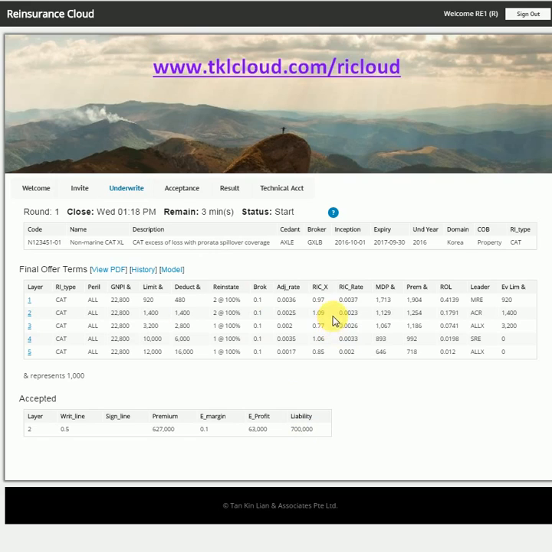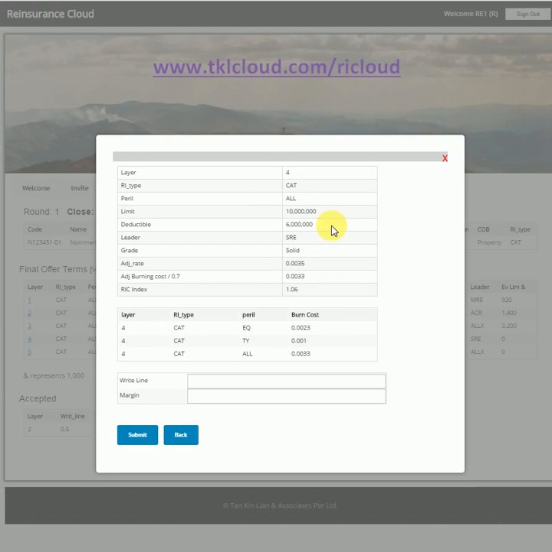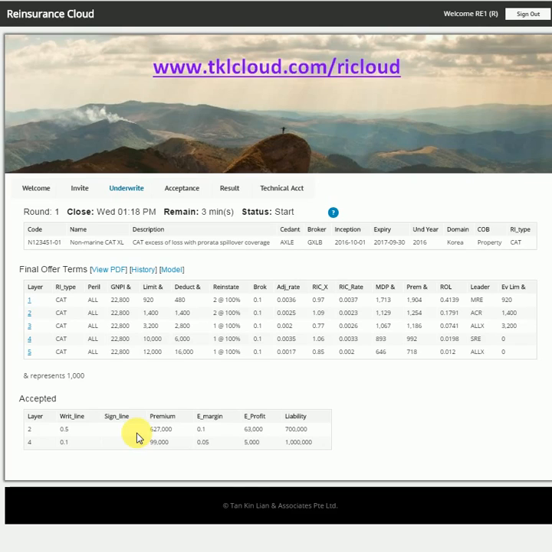Now we are also going to take a share of this layer number 4, and this time we are going to take, because the limit is very high, let's say we take 10%, and we expect a profit margin of 5%. So alright, we have already accepted 2 layers. Our total liability is 1.7.